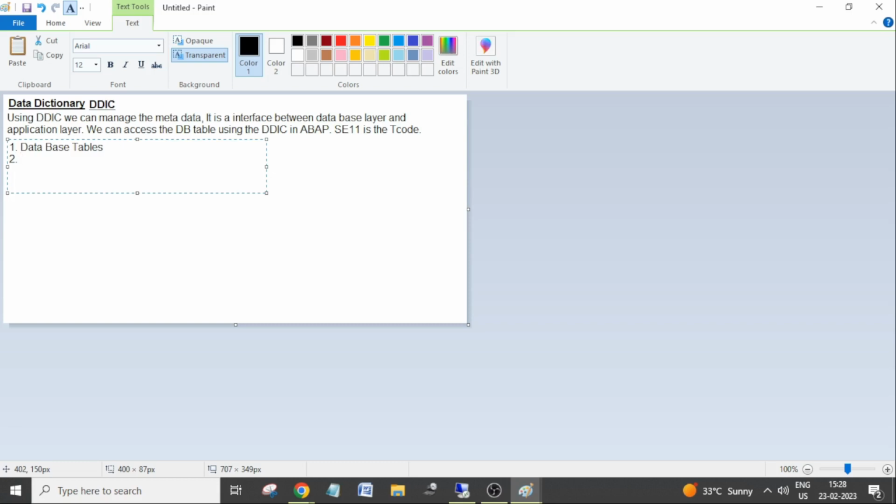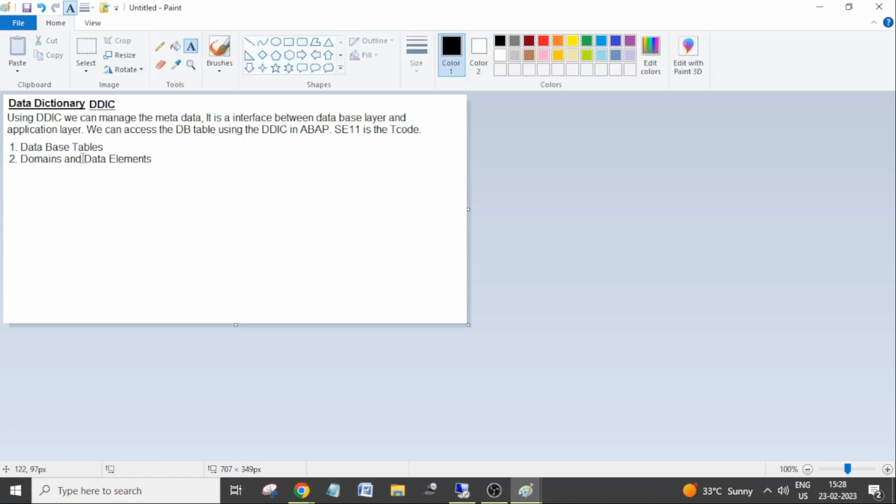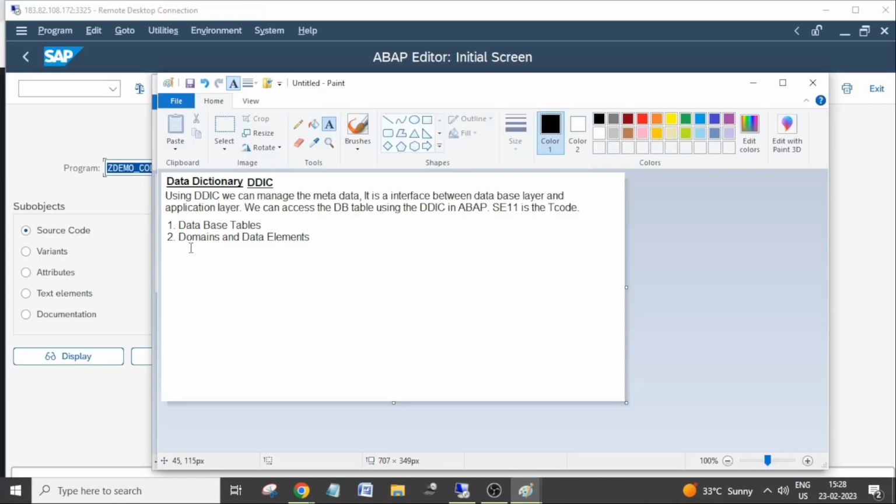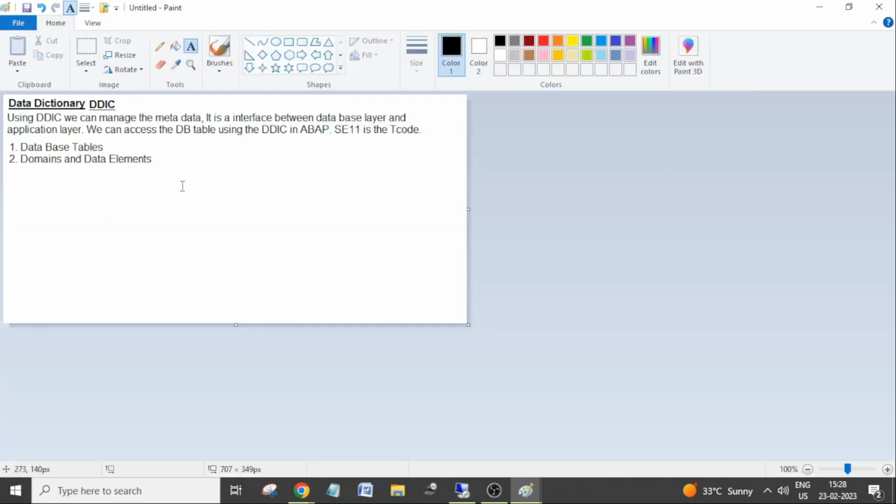We'll confine to domains and data elements. Structures and many other things are also there, so we'll discuss those later. First we'll see these basic options: database tables, domains and data elements.